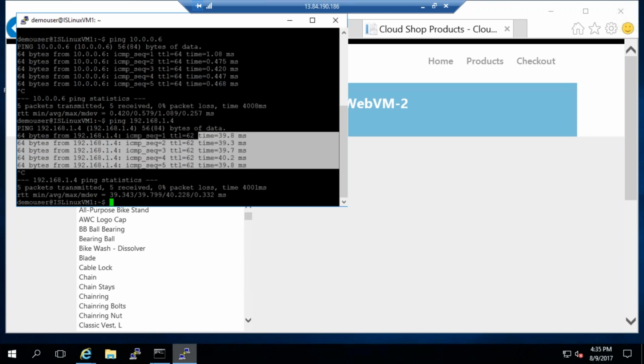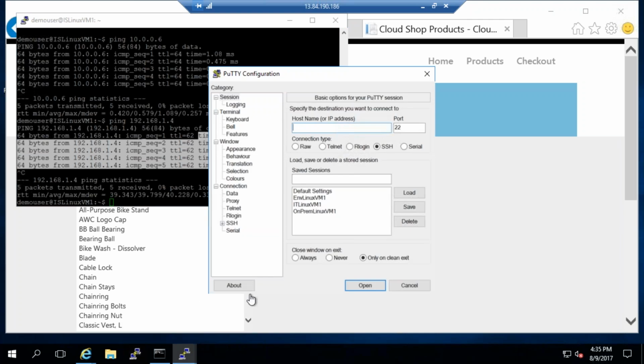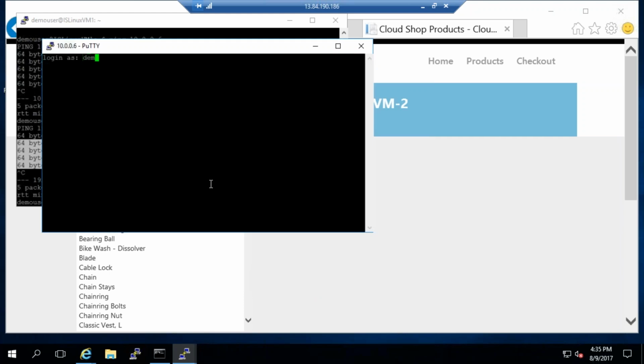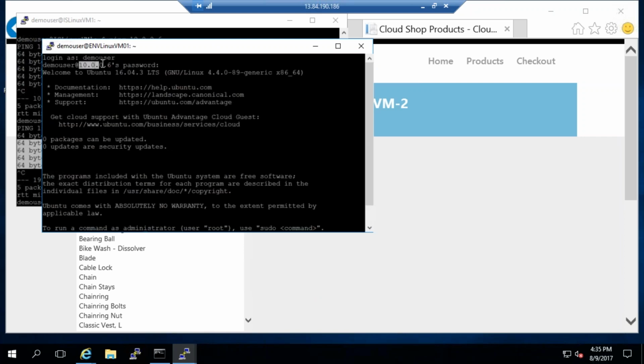All right, so I wanted to do one more quick demo with you. What I'm going to do now is SSH into the on-premises Linux server. You can see its address right here, a private address.